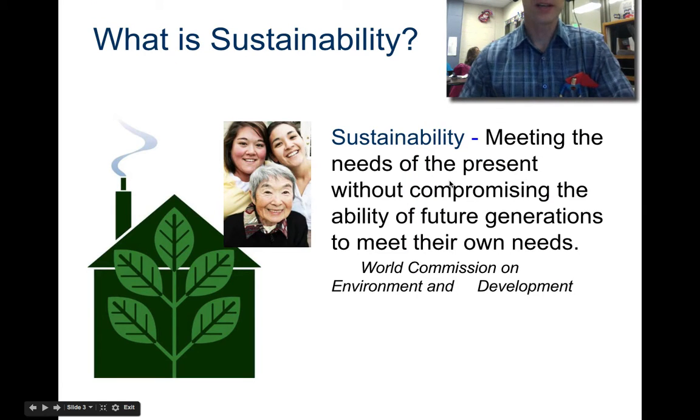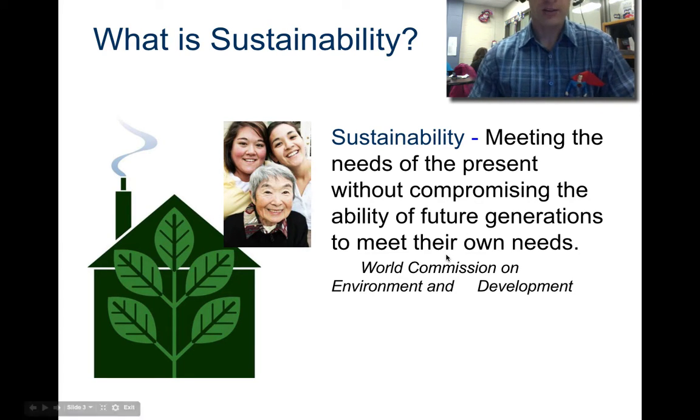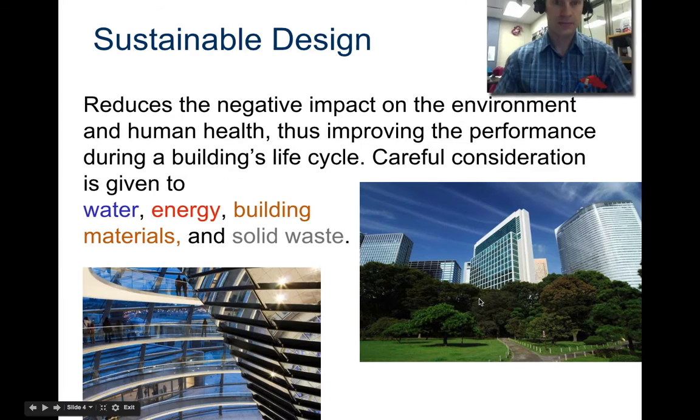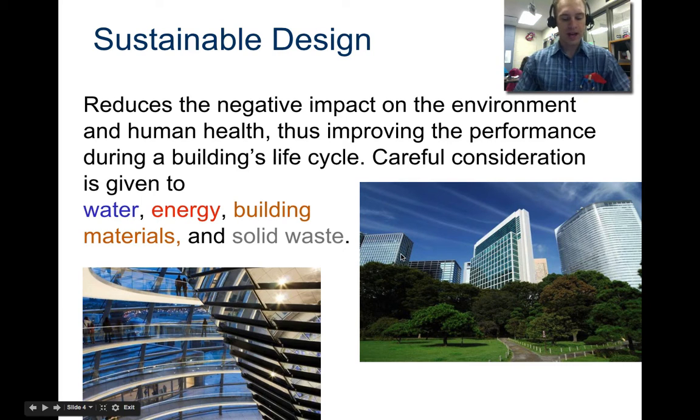Sustainability is meeting the needs of the present without compromising the ability of future generations to meet their own needs. So it's basically the practice of creating buildings or products and methods of building that respect the environment and other humans. Sustainable design: the goal when designing a sustainable building is to create a structure that operates in harmony with the environment and its occupants.